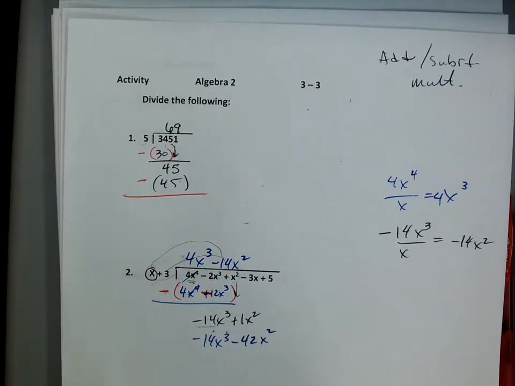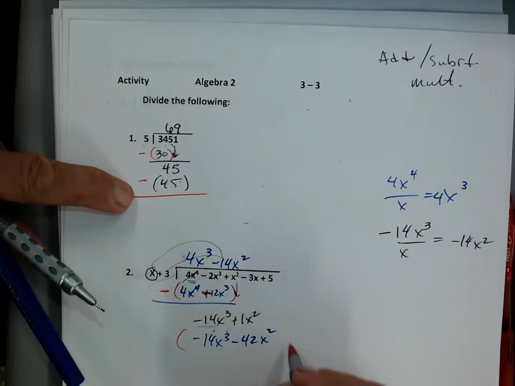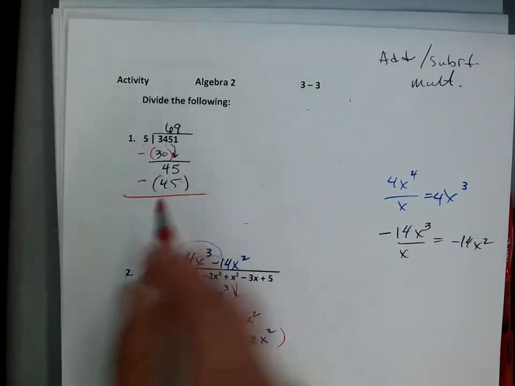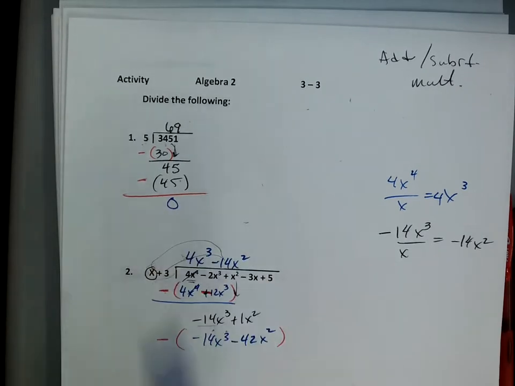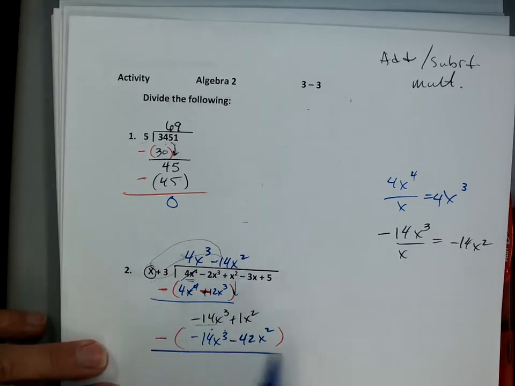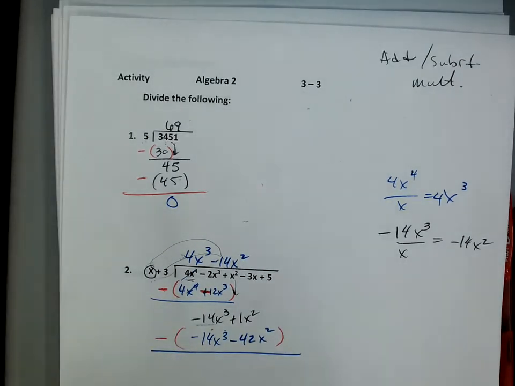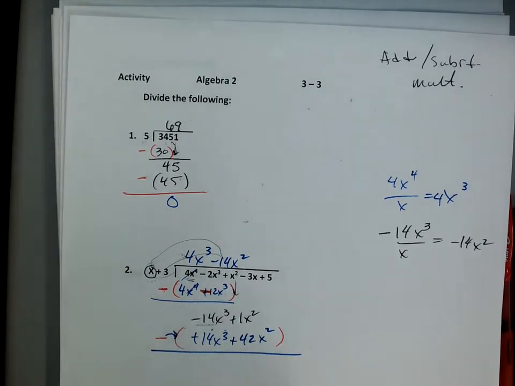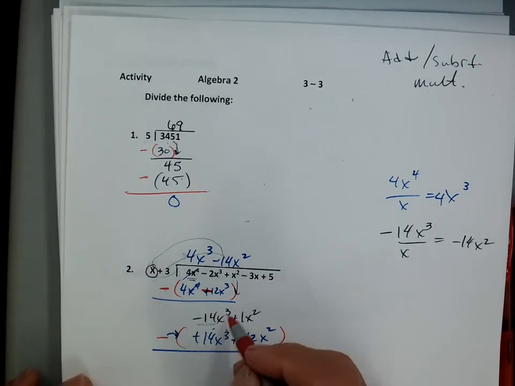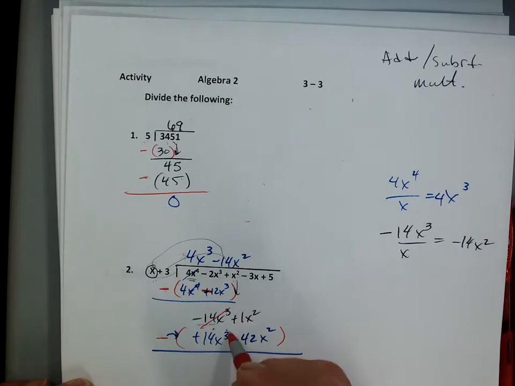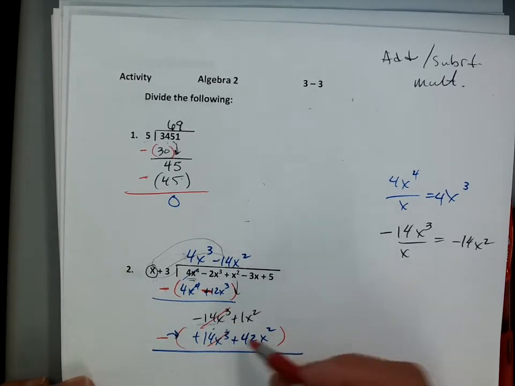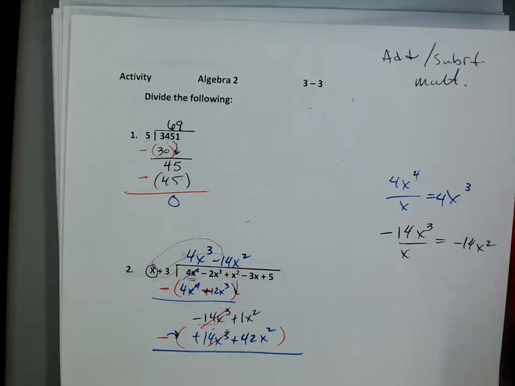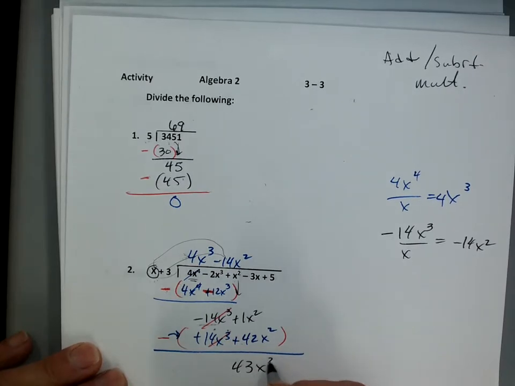Okay? Just like above, I'm subtracting, right? So here I subtract 45 minus 45, and I get 0. On the second one, I have to be careful. I've got double negatives. See the double negatives? So I like to try the trick that I did before. I just bring the negative through, so that makes that a positive. So then I'm going to subtract. Negative 14x cubed and positive 14x cubed cancel each other out. Then I add, and because I changed the double negative, I get 43x squared.